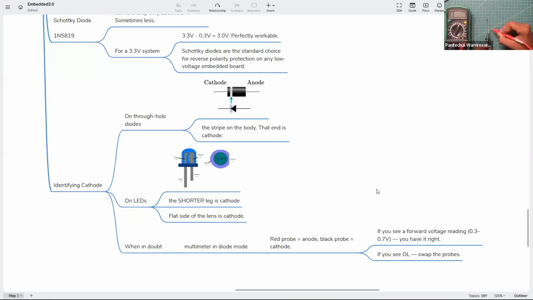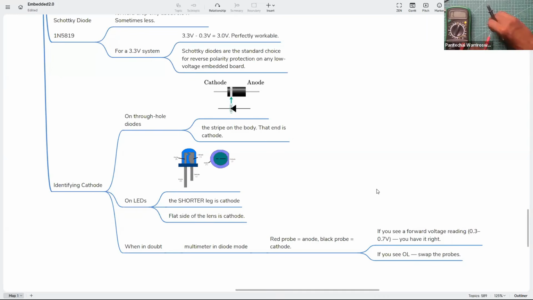So here you can see an LED. I kept the positive probe at the cathode and the negative probe at the anode, and the multimeter is still showing 1. That is not a good thing. Whereas if I hold the probes in the proper way, with the anode at positive and the cathode at negative, can you see that the LED is glowing a bit? If yes, all people just post yes in your live chat. So that's what the diode does.